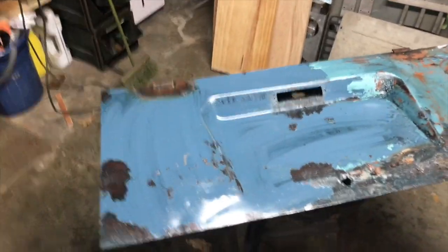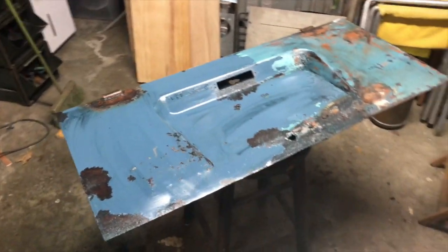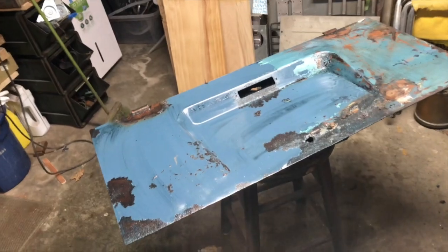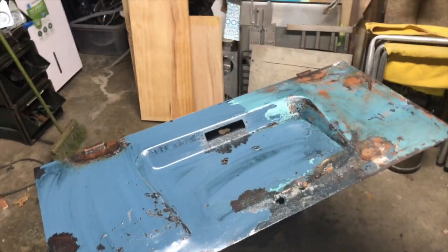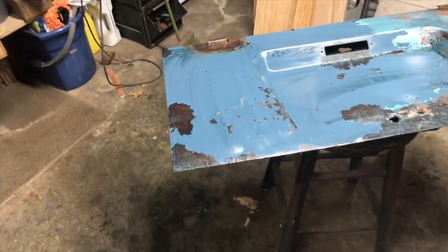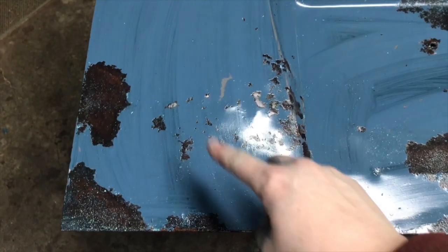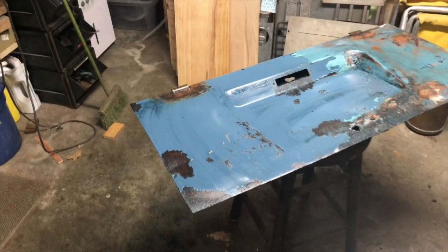Alright, so there's after about an hour and almost a whole can of Goof Off, got about probably a quarter of the can left. A couple of the areas I had to kind of get down in, especially in this area where it's kind of pitted, I had to get in with a razor blade and get under it, but it came off pretty easily. So I'm pretty pleased with that.